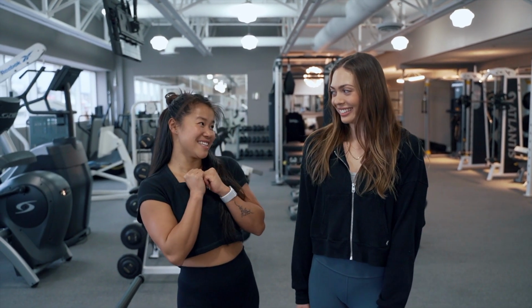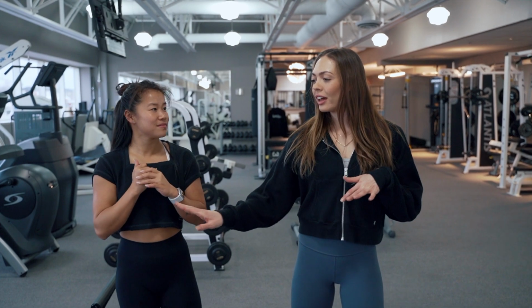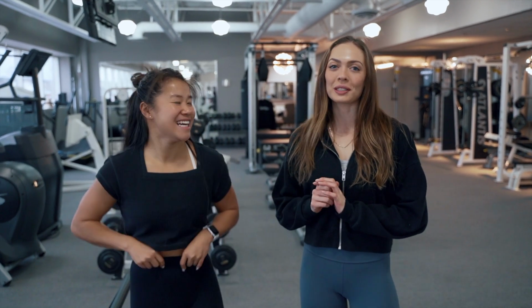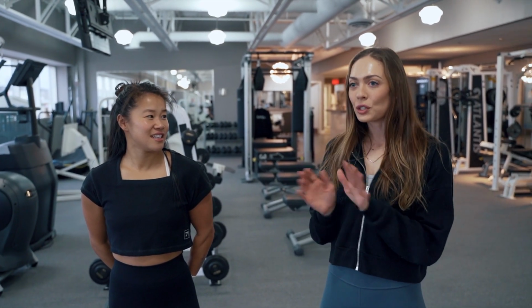I'm excited. Yeah, you're gonna do great. We'll see. I'm excited to watch you do your thing. She's so graceful and so strong, so I feel like you might show me up a little bit, but we'll see. We're gonna try some fun things. Pilates is such a great workout, and since Tay is so strong, I feel like it's gonna add a little bit of a fun element today.